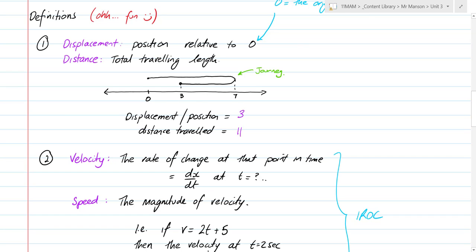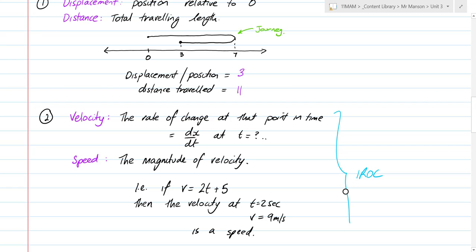Okay. Velocity and speed. So the rate of change at that point is represented as dx/dt, and the speed is the magnitude of velocity. So the speed is basically just velocity where we don't care about direction. Now, in one dimension, speed and velocity are really similar and you don't have to do much work. Basically, in one dimension, if I'm travelling at 5 metres per second this way, that looks like this. If I'm travelling 5 metres per second in the other direction, I've only got 2 directions, and that looks like this. My velocity is either plus 5 or negative 5. My speed is just 5. Doesn't matter which direction I'm going, speed is 5.